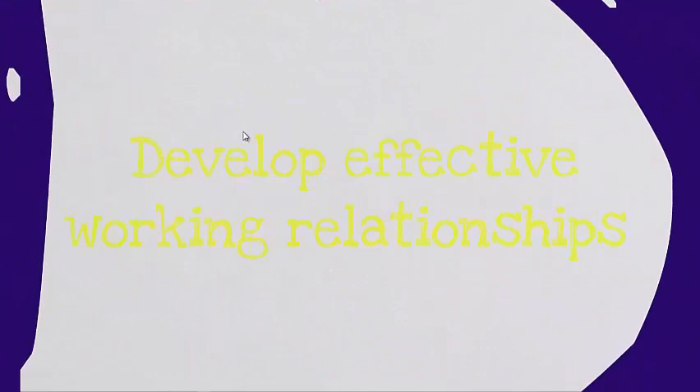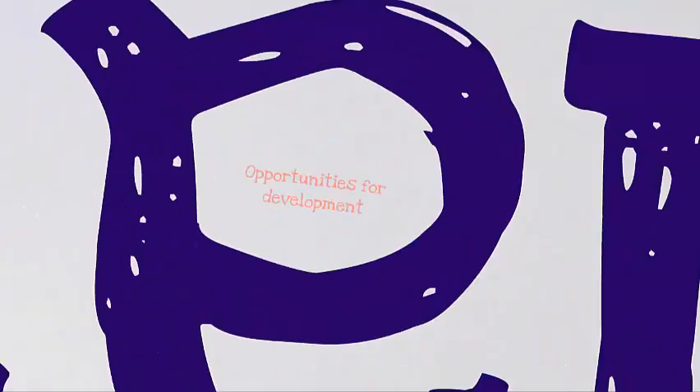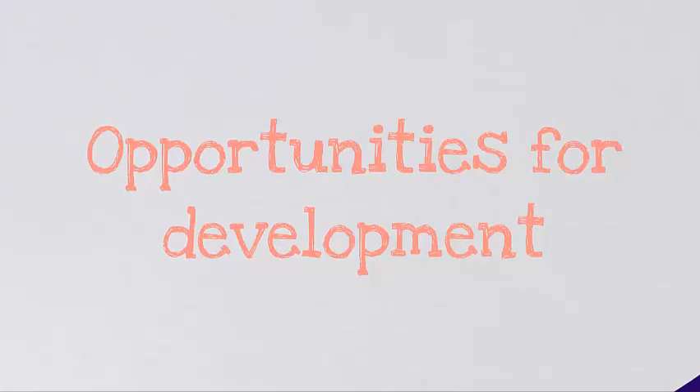We need to develop effective working relationships from an employer's perspective. The better the relationship is, the more motivated and enthused our employees are going to be, and therefore they're going to satisfy our customers and we're going to make more money. We have to motivate our staff to do their best in the workplace — it's not an easy task, and it's always a two-way street. For that to occur, we as Human Resource Managers must provide opportunities for development. It's not only about money, but also about developing personal skills and professional skills. These are the main reasons for maintaining a good relationship with your employees.